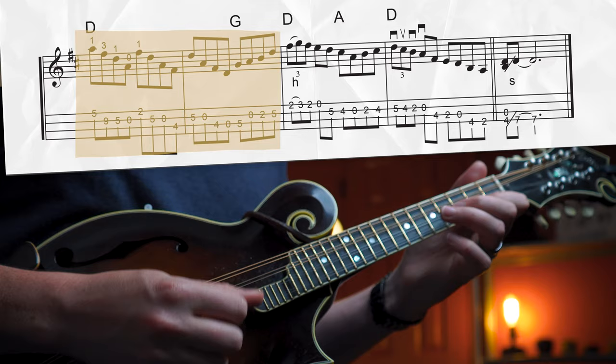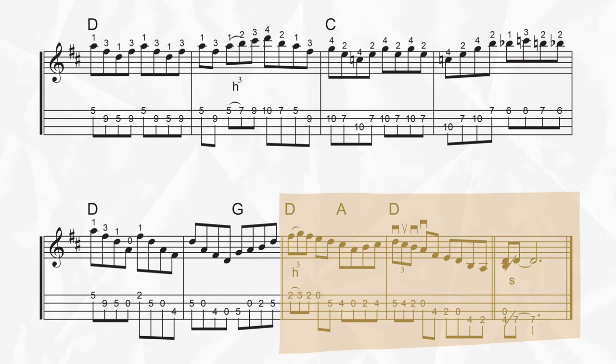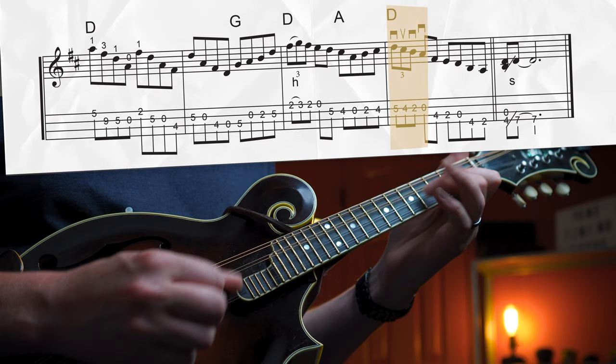And then our last phrase goes something like this. So in the second measure of this phrase, we're doing another one of those articulated triplets where we're playing every single note with our right hand. So we're gonna have to play two downstrokes in a row to reset our pick stroke again, a down on the second fret, followed by a quick down on the open A after that. Just watch out for this. Otherwise, you got this, so let's finish strong.